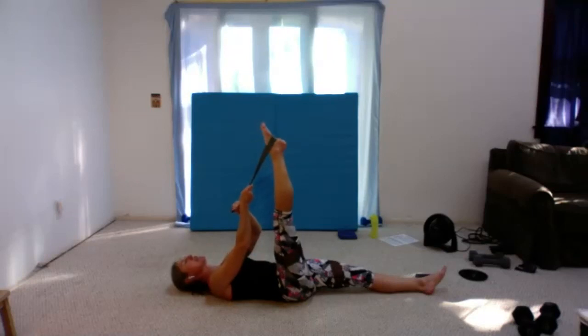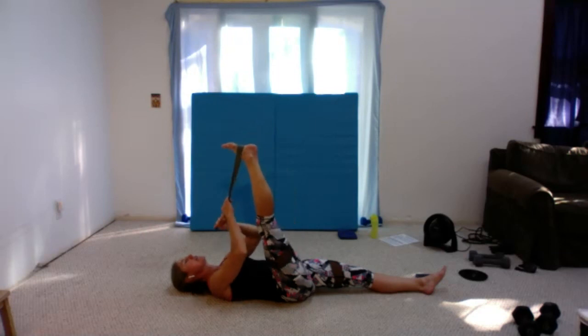Point and flex. And then take a couple deep breaths. As you breathe out, try to get this leg a little closer to your chest. Try to keep it as straight as you can. And breathe.